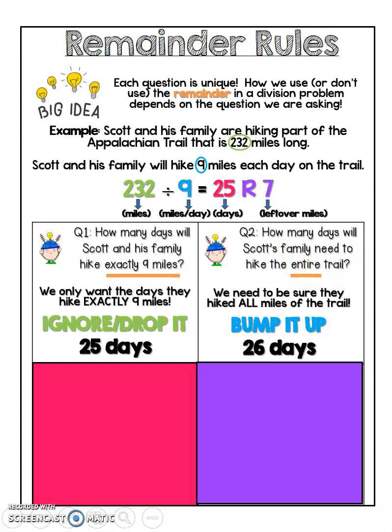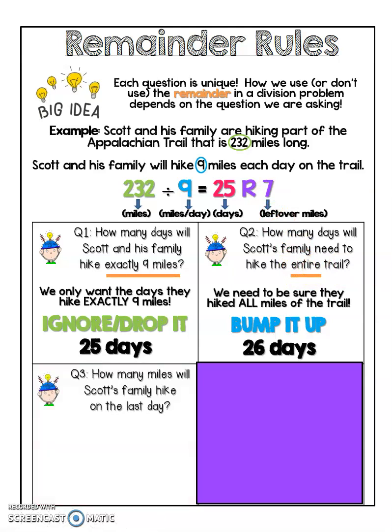Now you might also see this third question. It's kind of related to question 2. It says, how many miles will Scott's family hike on the last day? So the key here is I want to know just about the last day. So we need to look at now how many leftover miles there were.